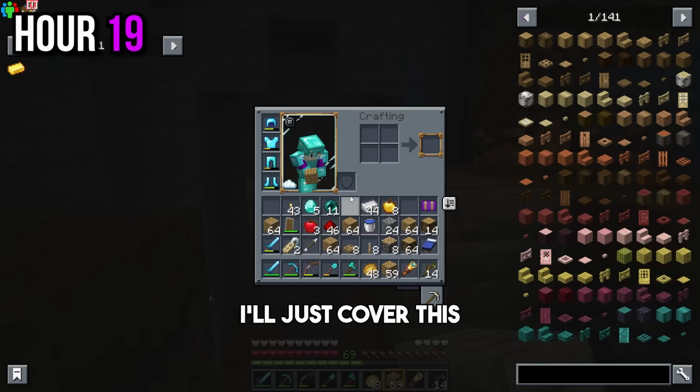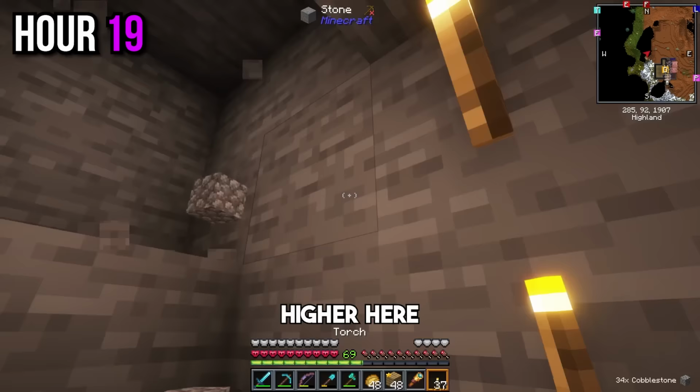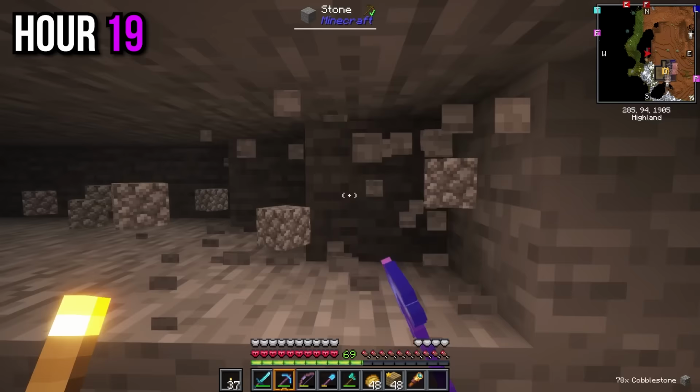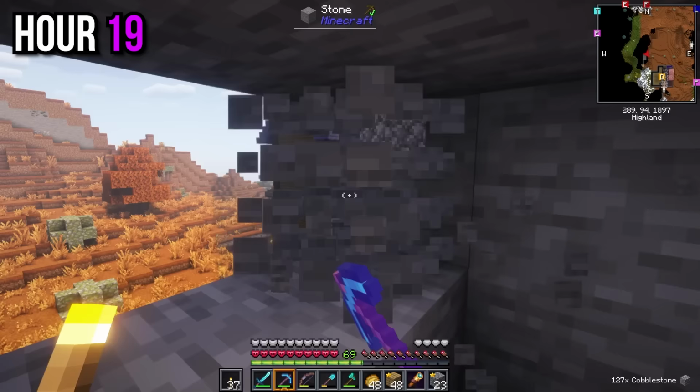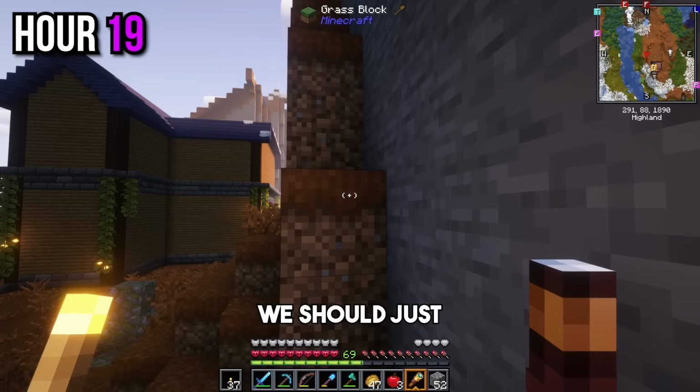Temporarily, I'll just cover this in some oak planks and I'll light the area up. And then we could definitely have some stairs going up higher here. And I'd say this is probably a pretty good height. Let's see how much we can get away with clearing out here. Bam, so here's the opening. Yeah, so we're good on space. I think we should just start building it and figure it out as we go.